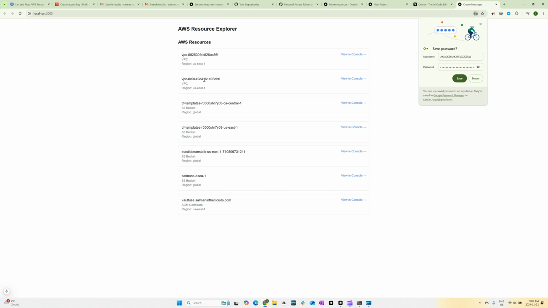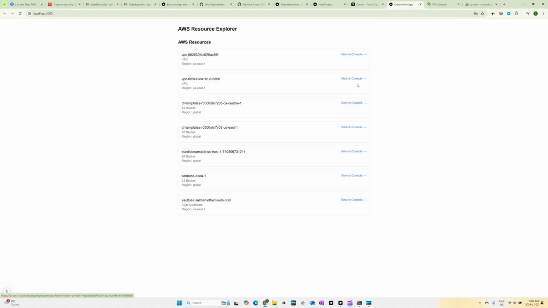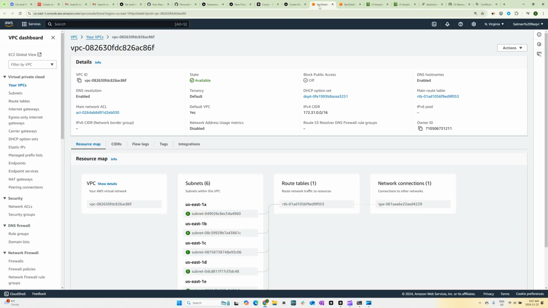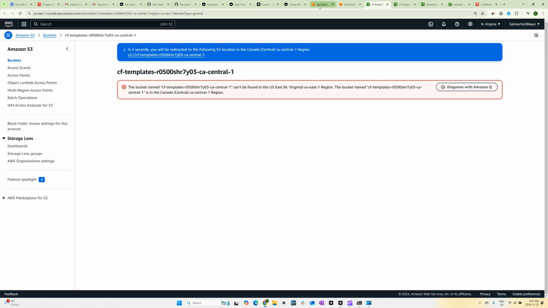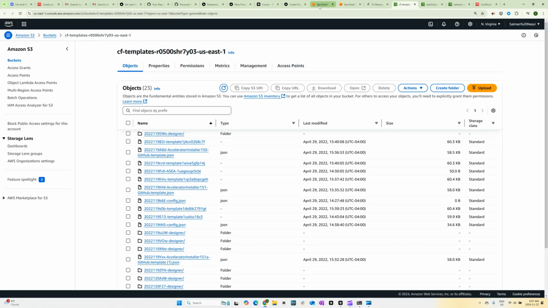There you go. This went into my AWS account and listed all the AWS resources. And now I can click on these resources and actually go directly to them. And it's taking me to the right places.